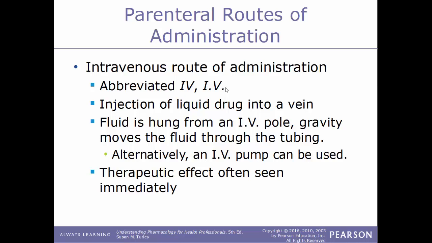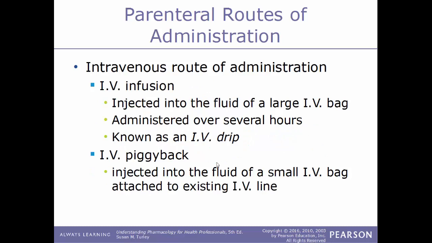This is where you have a fluid that is hung from an IV pole, and then gravity helps move the fluid through the tubing. So that's one way to do this. You can also use an IV pump, and the therapeutic effect of these drugs can be seen almost immediately. When it comes to the intravenous route of administration, there are multiple forms depending on what you need for that patient. One example of that would be an IV infusion. It's also known as an IV drip.